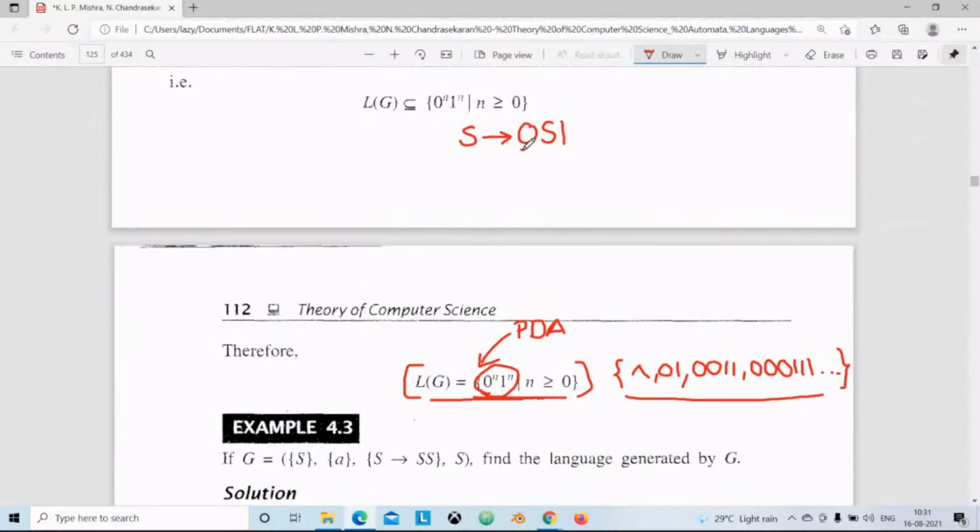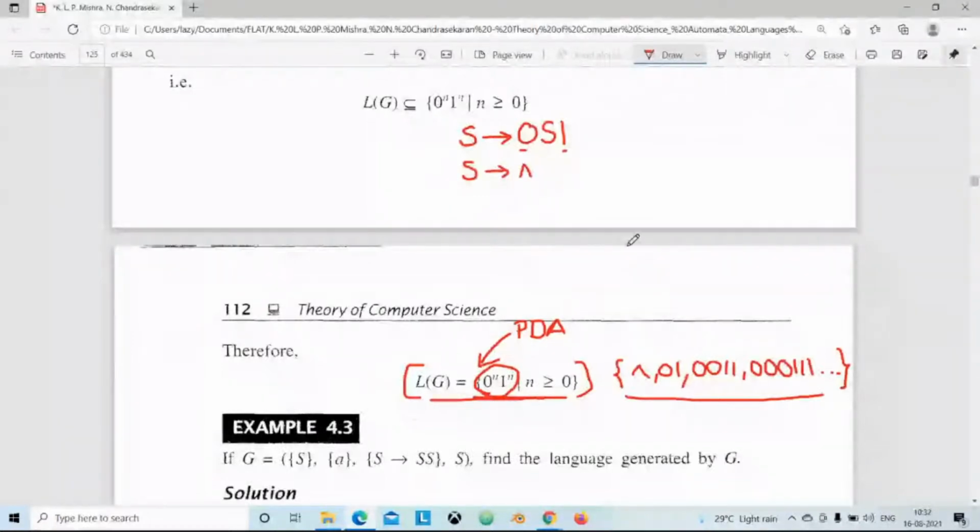So 0 S 1. What you're saying is that S can be replaced by 0 S 1. Whenever you replace S by 0 S 1, you'll generate an equal number of 0s and 1s. Along with that, we have to somehow close this variable S. Close means we have to replace the variable S in such a way that we generate the sentence. Otherwise, if you have only this production, you cannot generate the sentence. So we must include S tends to one terminal. Let's pick S tends to empty. These two are sufficient to model this language.